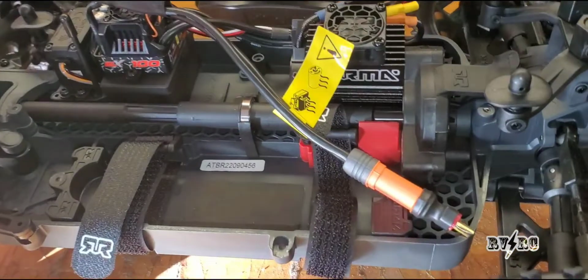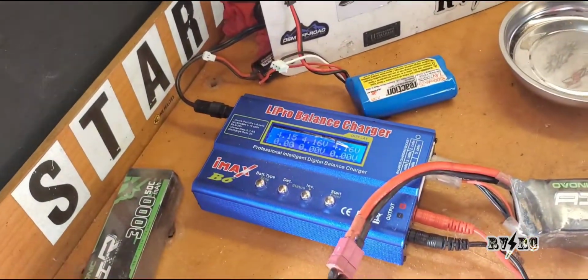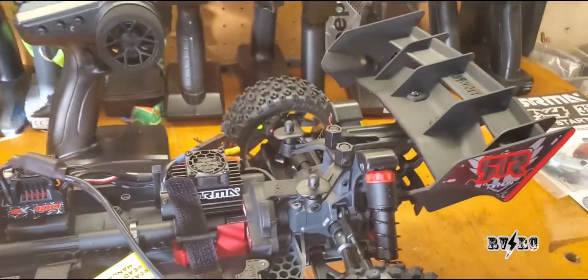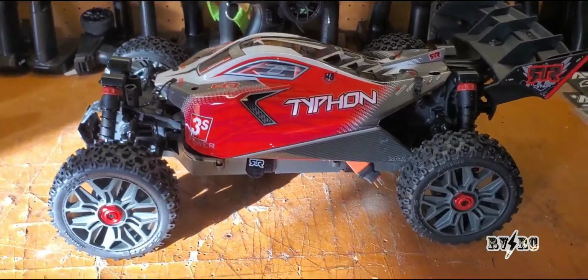Yeah, it came with this plug. I've got the adapter on it now, but I had to get an adapter for my Deans batteries. I got batteries charging right now, and we're gonna go out and hit some dirt jumps. So hang out just a second, and I'll see you out at the dirt.